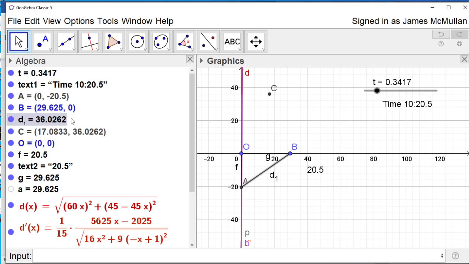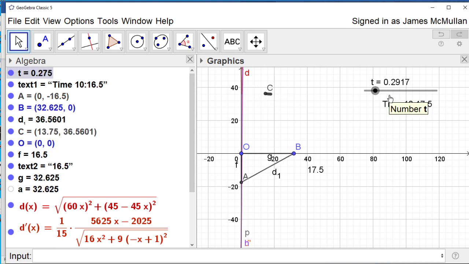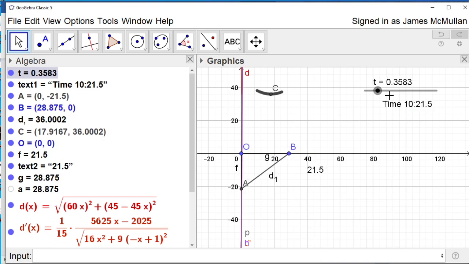Let's look closely at the distance. So again, here's the distance over here, d1. As I get closer, you can see my distance number is dropping, dropping, and then it's rising again. So let's go right to 0.36. And there your distance is exactly 36 kilometers apart. If I go a little bit to the right, it's higher. If I go a little bit to the left, it's higher. So that's my perfect spot, right?